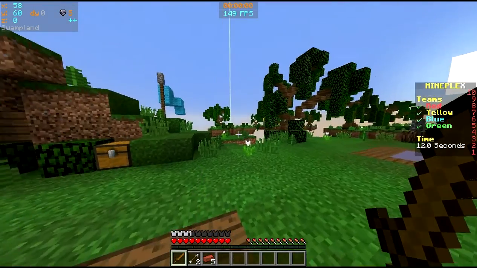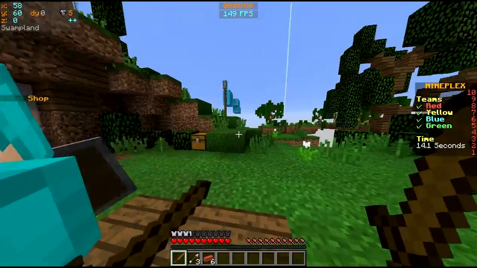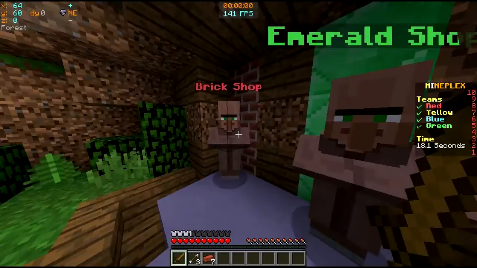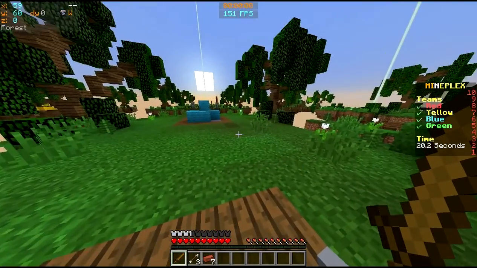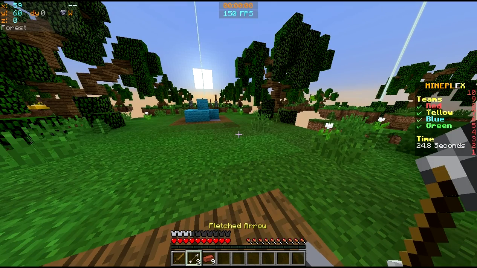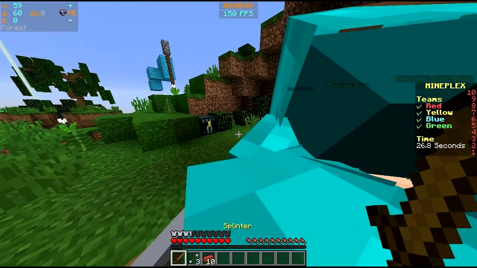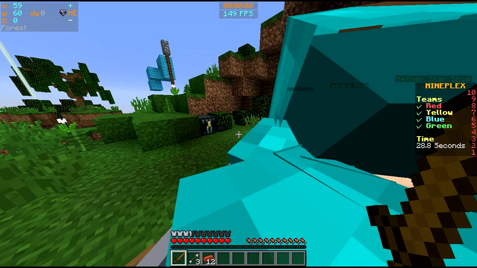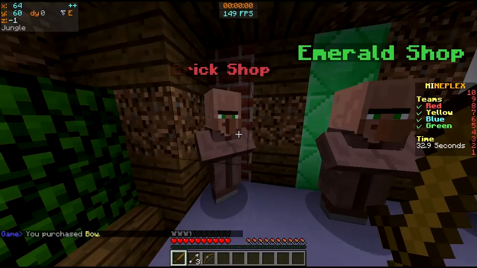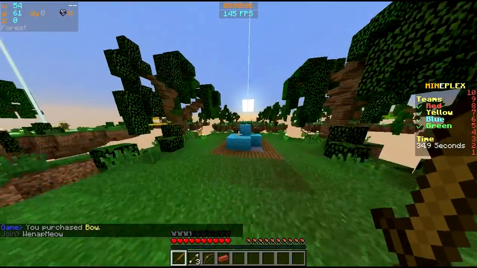I guess I could probably reset it to the Steve skin, but I don't even get a bow. What the hell? 12 bricks. I thought I'd get a bow with the archer kit, but you just seem to get arrows. You get fletched arrows. Interesting. So yeah, we'll have to get that. Bit strange you don't get a bow.